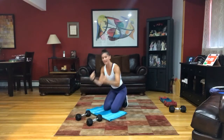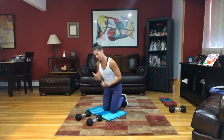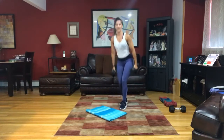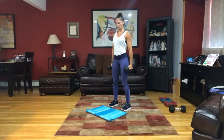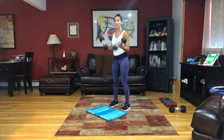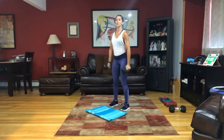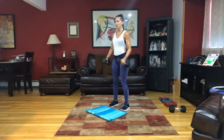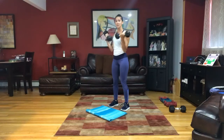And again, if you want to get up first, not having those weights and then grab the weights, if you feel comfortable coming up and into your position, holding on to those weights, go ahead and do so. Just make sure whatever you do, you're doing it safely. If it's too much to keep coming up and down, you're finding that it's too overwhelming, do the option on your feet.